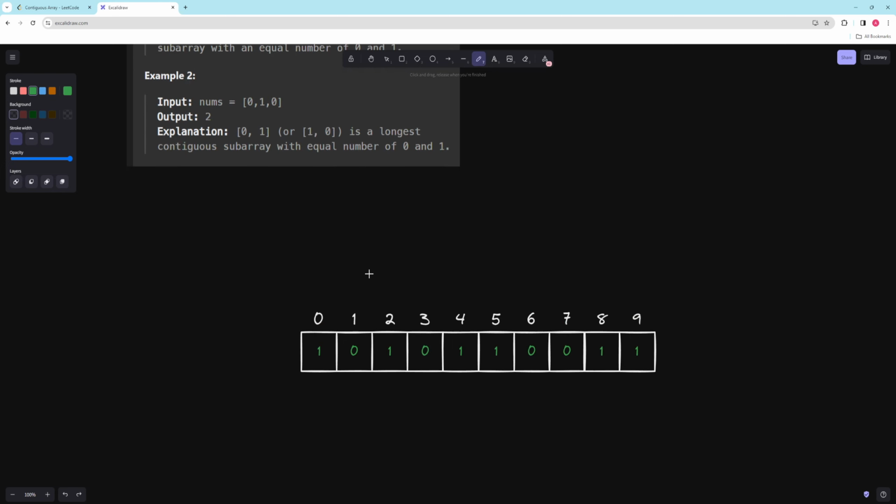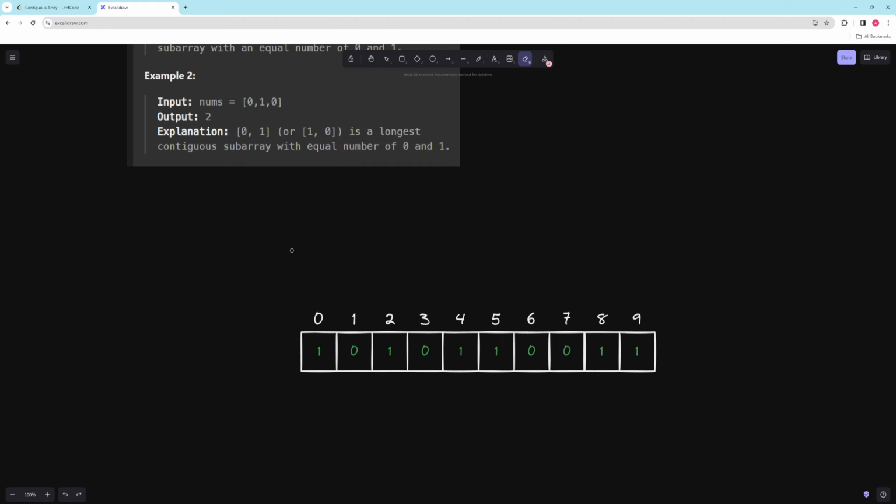So one thing you could do that will give you a TLE, a brute force, is to start at every index, go down and count up how many ones and zeros you have, and store the longest one. In this example, we start at this first index, this is 1, so this is length 2, we get 1 here, length 4, here's another one of length 8, and that's it. Then we do the same thing here. Here's one of length 2, length 4, length 6, length 8, and that's it. And so on and so on. You could do that, but that's going to be n squared.